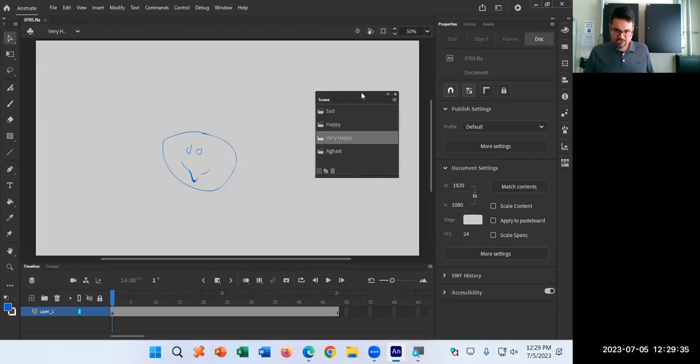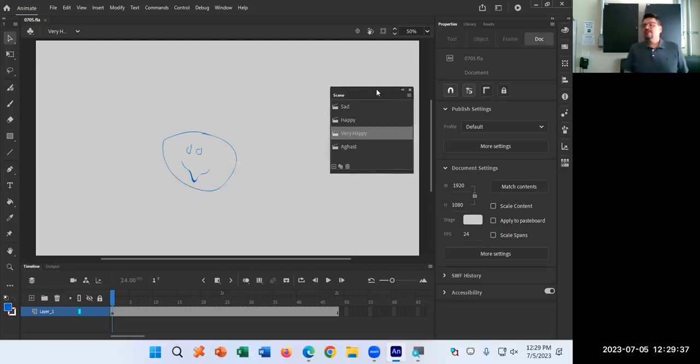All right, does that make sense? Any questions on scenes as well there? So it's just a way to group concepts together, group shots together, group parts of the action together.